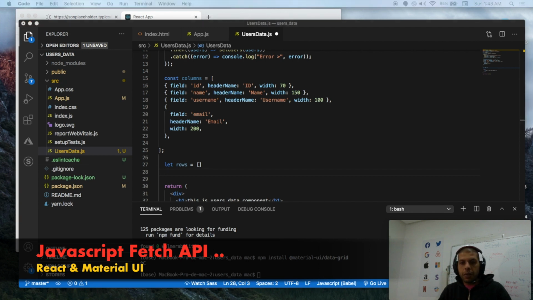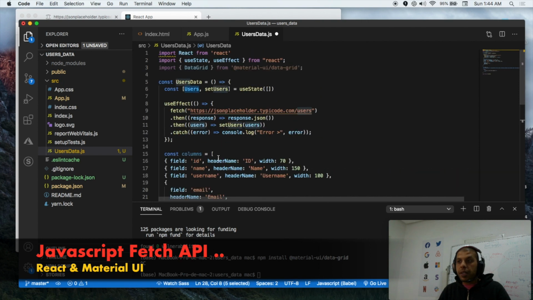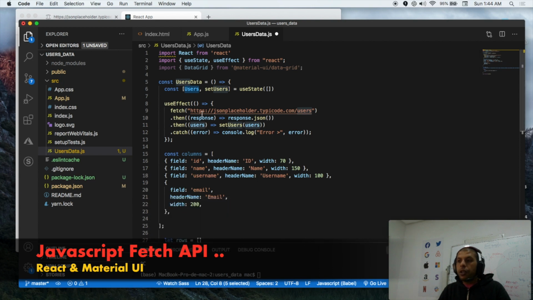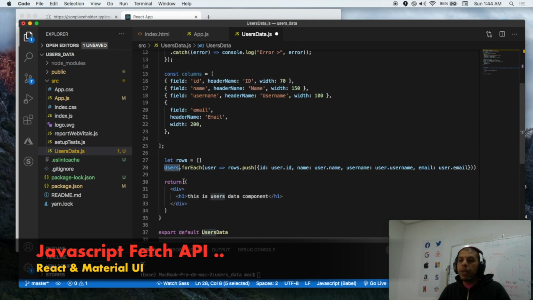Let me grab the snippet here. Okay, so we're going to map over users, and users is coming to us from the state. Remember, we defined it up here. Once we made that call to the API, users was set by setUsers, so we have all that data available inside users. And then we're going to use a .forEach.